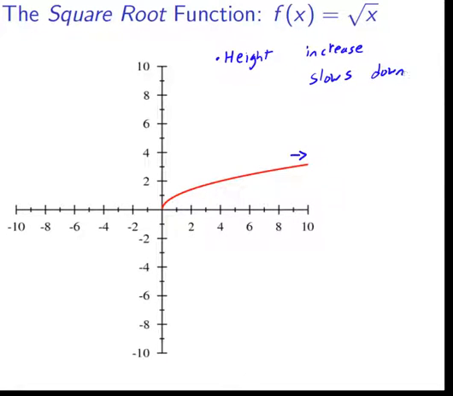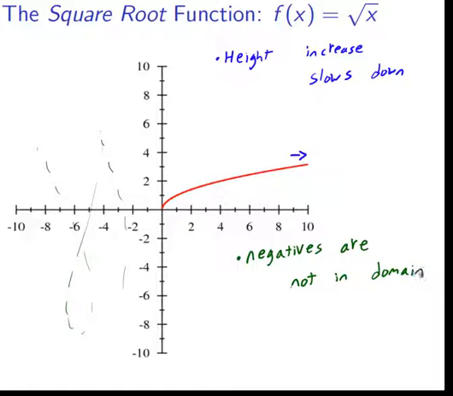Also, notice there's nothing over here on the left side of the graph, because if we try to plug in a negative number, it's not in the domain. Negatives are not in the domain. So in a way, square root of x only looks like half of the thing because it doesn't really keep going. Part of it just stops, because if we try to plug in negative numbers, square root fails to work, right? There's no real number that you can square that will make a negative number. A negative number squared gives you a positive number. A positive number squared gives you a positive number.